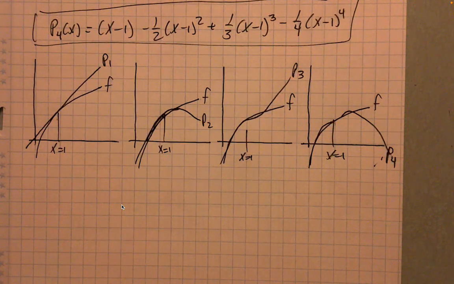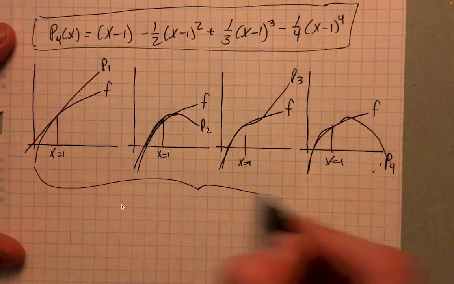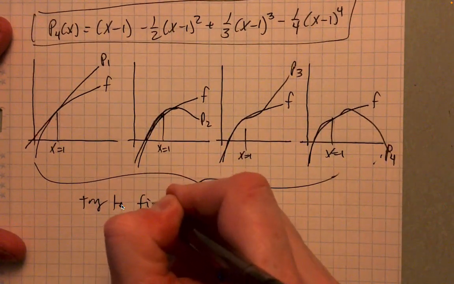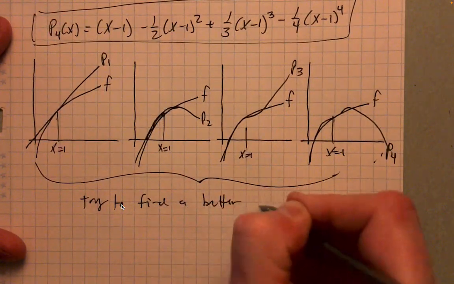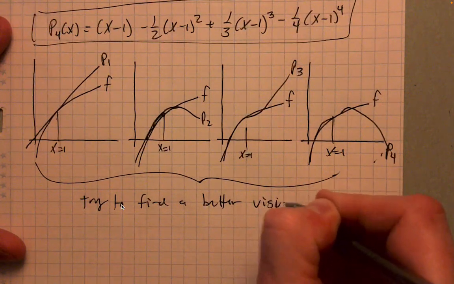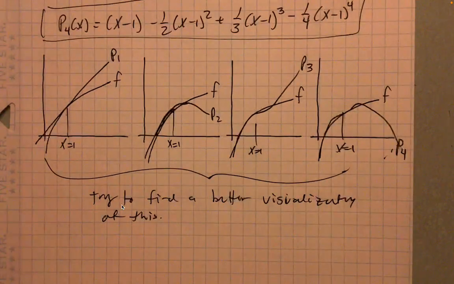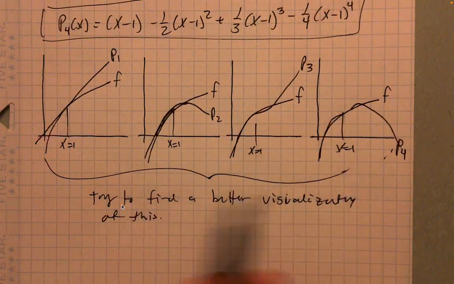Excellent. So again, just go online and try to find a better visualization of this. I can't really draw. This is not a great example, but my point in drawing isn't to make it a great example, but just to show you that the curvature of P is always changing, but it's changing in such a way that the approximation is going to become increasingly good, better and better around the center point.